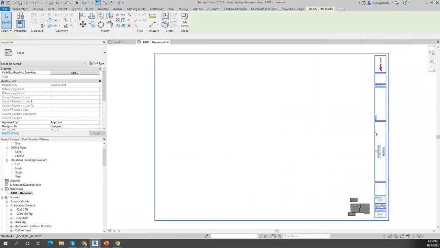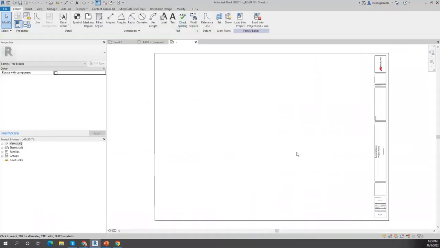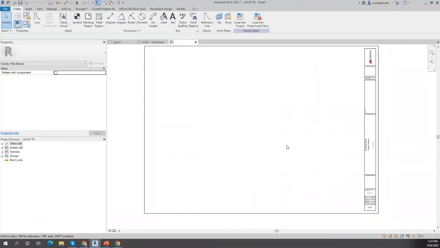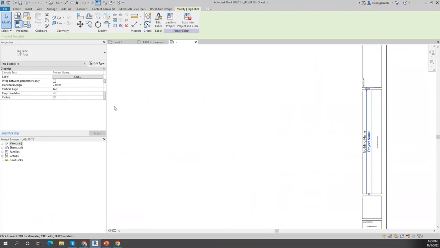Title blocks, again, if you select it and you go to edit family, title blocks are comprised of lines, text elements, and labels. Labels, this object here is not a text element, it's a label. And again, label is a way of connecting, guess what?